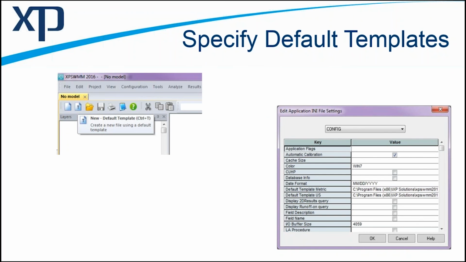And then you can see on the right side, you can set both a metric and US template in your configuration, so you can path to where it is. So me as a sanitary user, I would set my default US template to sanitary, and then I'd be good to go every time I needed to start something new. Even if I'm importing in, I would still start with that template. So that sets the way things look, it sets my XP tables, sets everything, so I'm a happy modeler, and then off I go. So kind of a nice workflow enhancement there.